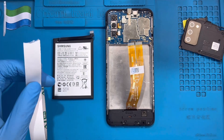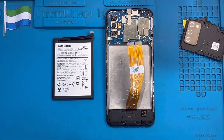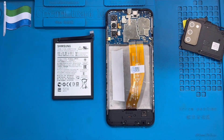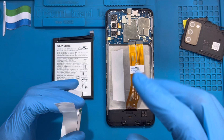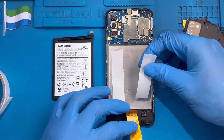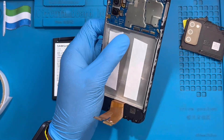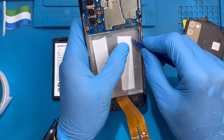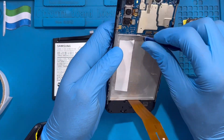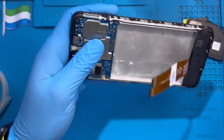You have to find double-sided tape like this. If you have double-sided tape you can use it — you can see the glue here. Put one piece here and another one on this side, just do it like this, put two pieces here also. Then remove the paper on top. You should have the same tape and you can see the glue so that the battery will not shake inside.